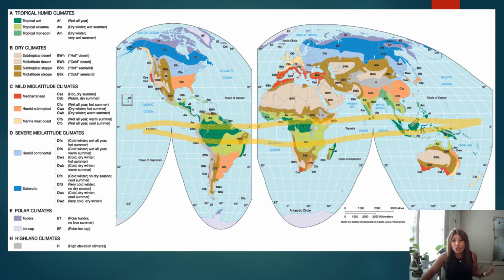Well, now you should know that it is the intertropical convergence zone that is really regulating and in charge of that moisture, that humidity, that constant rainfall, the constant band of clouds along the equator and the tropics, giving you lots of rainfall. So lots of rainfall is going to give you what? Lots of lush green vegetation. This is where we're going to find our rainforests, okay, all along that equator belt.